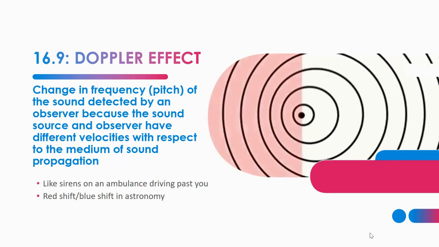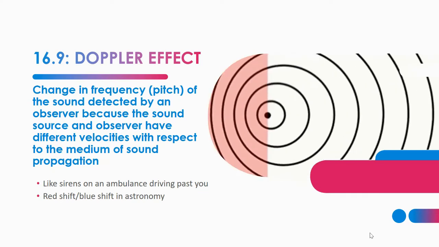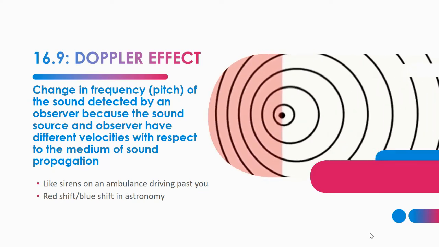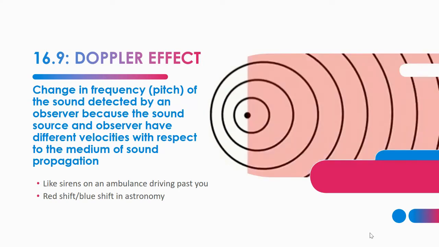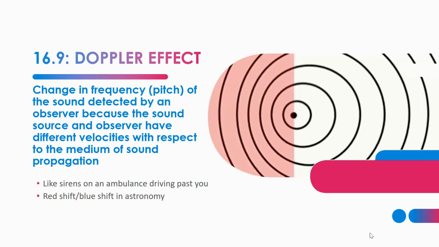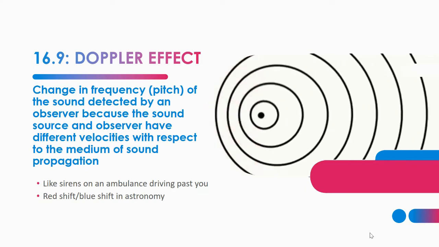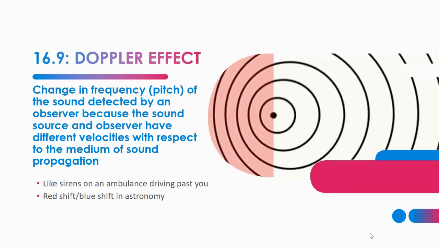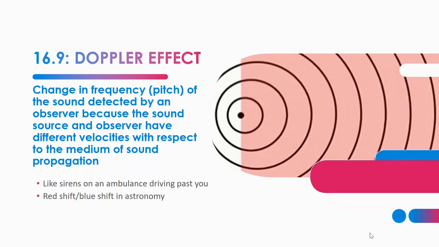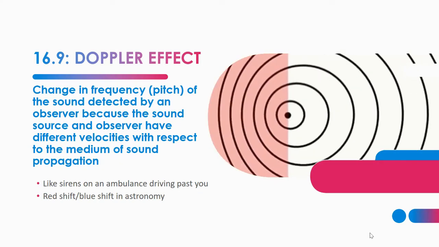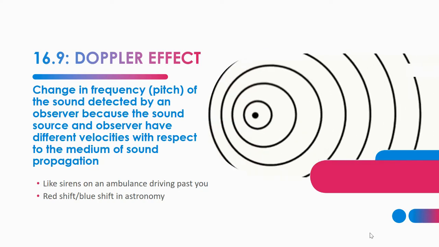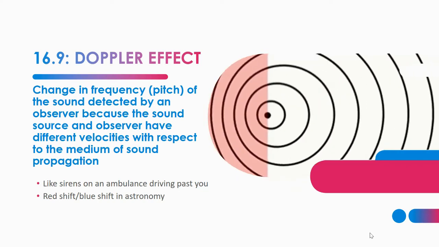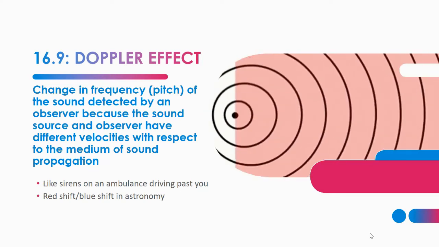So the way that the Doppler effect relates to astronomy is that if you look at stars from Earth, it looks like they have what's called a red shift, that their light is shifting towards the red end of the electromagnetic spectrum, indicating that they are moving away from us because that's a lower frequency. Just like if the ambulance is going by you, when it's leaving you, it sounds like it's a lower frequency.